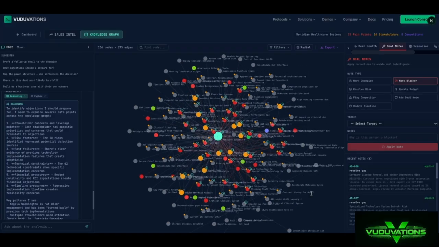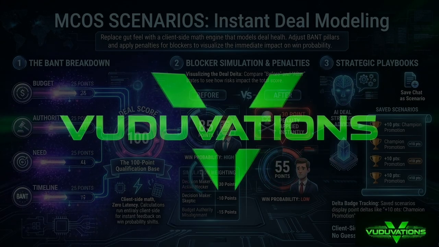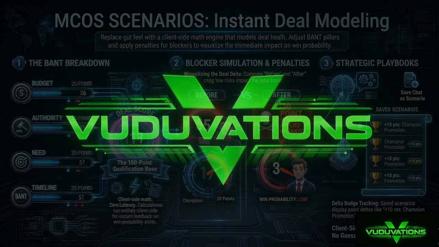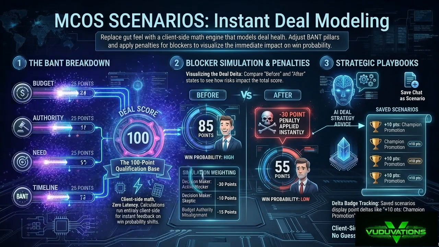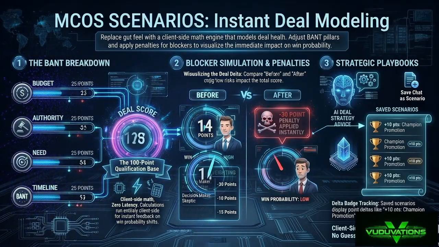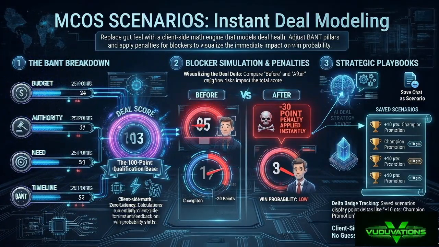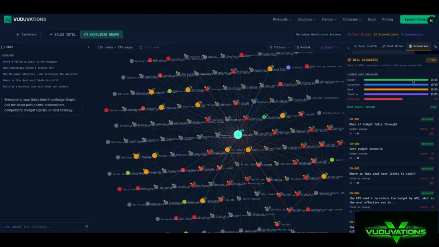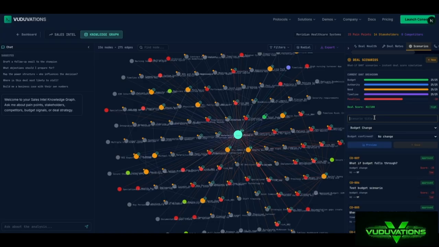Next, what if scenarios? This is the Brief on Deal Score simulation. You know, sales deals rarely go exactly as planned. So instead of just kind of guessing the impact of a slashed budget or a slipped timeline, this tool actually lets you simulate the damage before it happens. Think of it like a flight simulator for your sales pipeline.